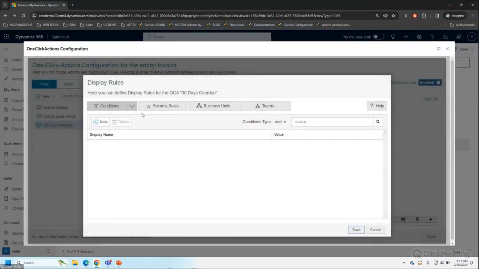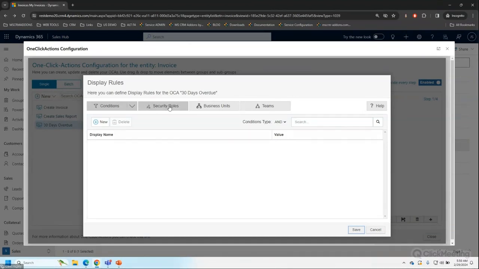Now, again, like I said before, you can do conditions. This is one of those things where, for example, we're going to show and hide one-click actions based on, say, states, which is one example that I love to use. If I have certain forms or a certain one-click action or a certain multi-part document that I send to someone in Georgia, yet to someone in Florida, the whole process differs, right? I can have different one-click actions for each and show and hide them based on a field. So again, you can do that for other countries. Let's say you have someone that lives in Germany, they get the German version of the document. Someone else in France, you want to use the French version of the document. You can set up these different one-click actions based on those.